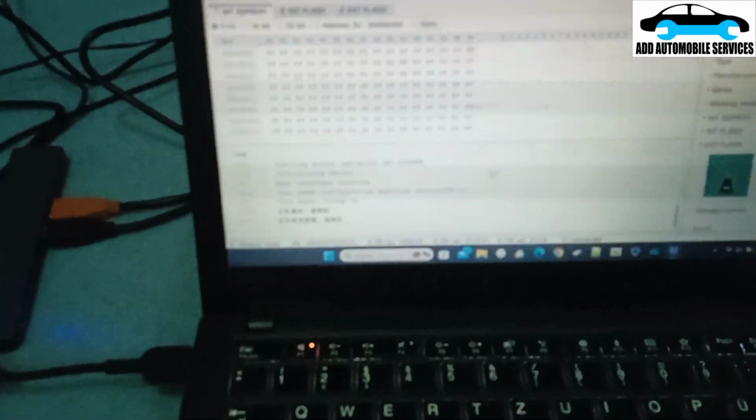So I'm trying also with the multi-prog and see if I'll be able to read it, and I've done the connection. So first I'll start and read the EEPROM to see if it is able to communicate. So with both of the machines, normally what they do is they shut down the power, and as time goes on, they send signal. So as at now, it has sent power to turn on the control unit. So when it is done, it will shut it down. That's how sometimes they used to read the ECU. So they send power, and when it is done reading, they shut it down.